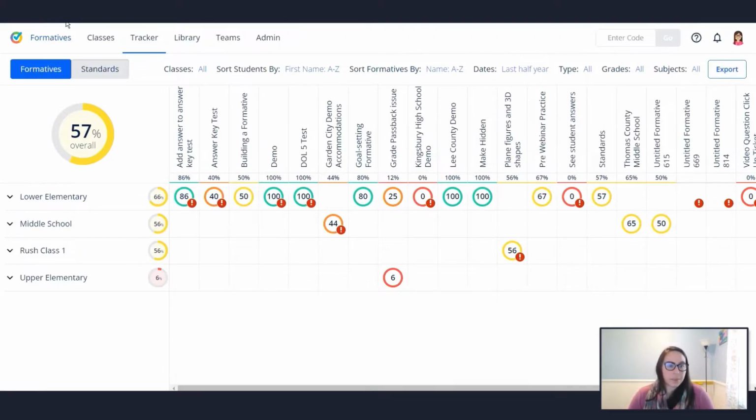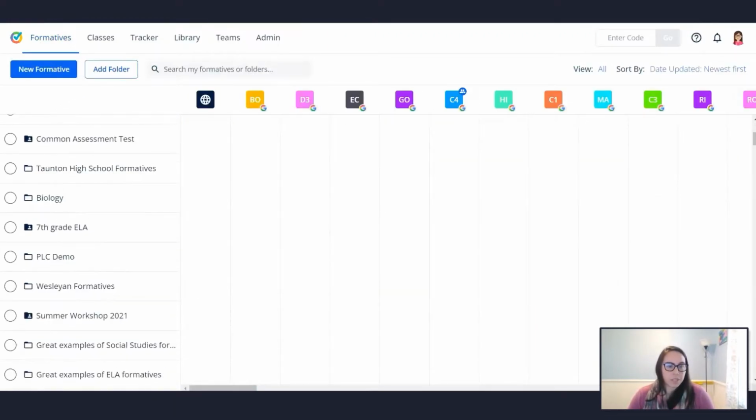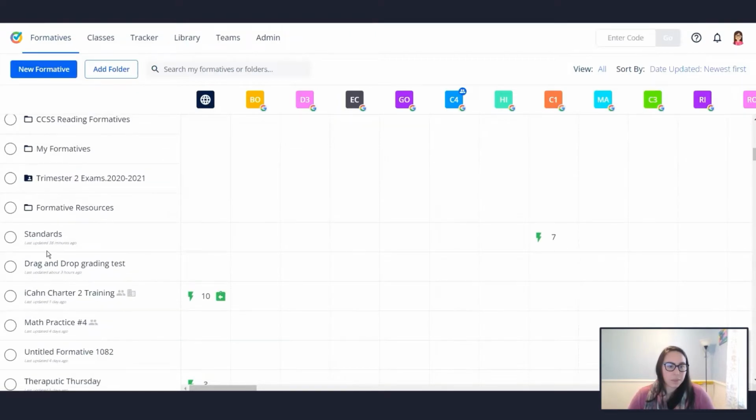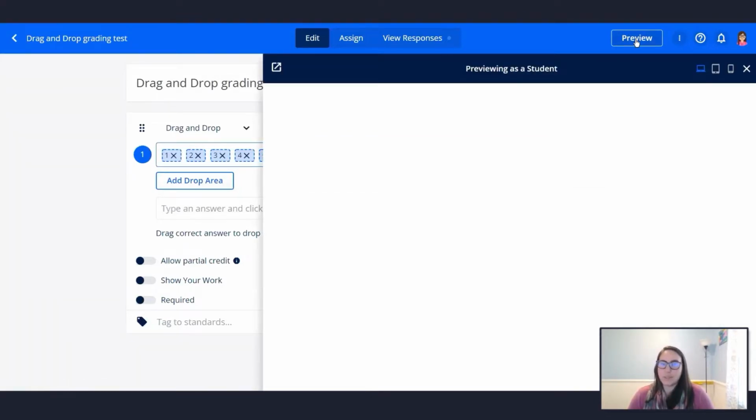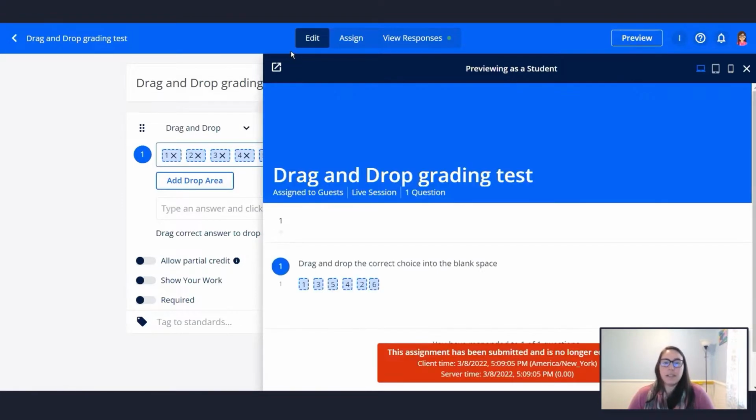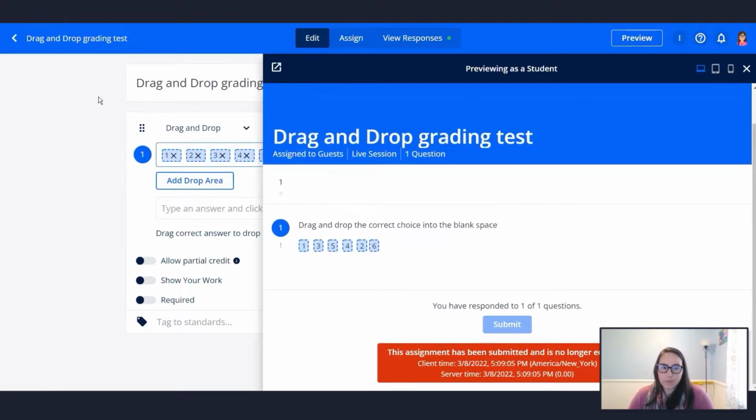One of the other places we had a little bit of a visual update for you. Let me drop into here. This preview button is now no longer an eyeball. It is just a preview. It says it here. It also does not take up the entire screen. So it makes it really easy for you to know what your formative is going to look like without totally covering up your edit screen. So you know whether you're in as a student or as a teacher. It makes it really clear.